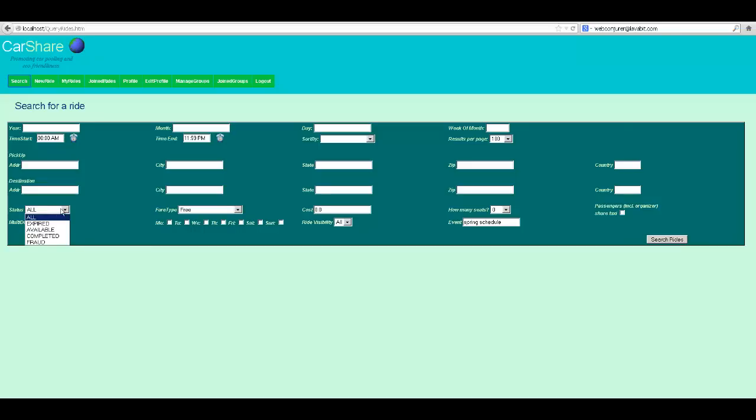has all the fields: search by recurrence, search by status, search by fare type, search by taxis. So there's a whole bunch of fields. You can even search by group, as I mentioned before. And how many free seats. So there's a whole bunch of fields which allow you to search for the ride that is convenient for you.